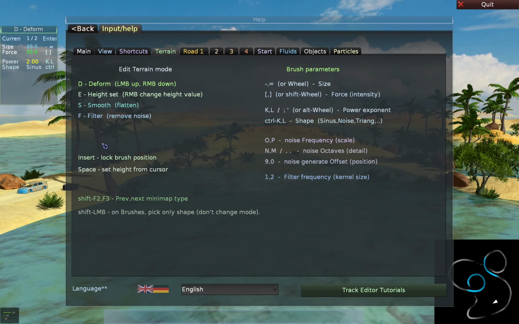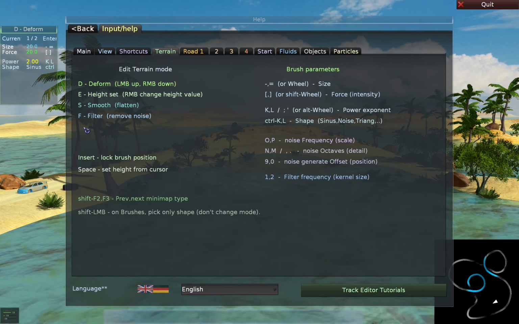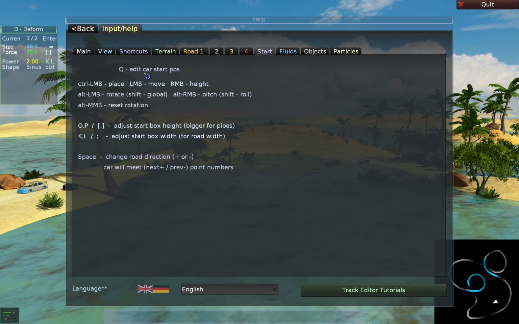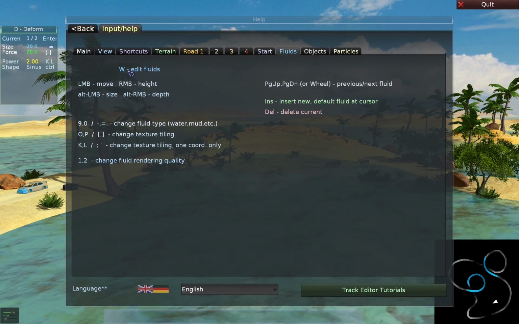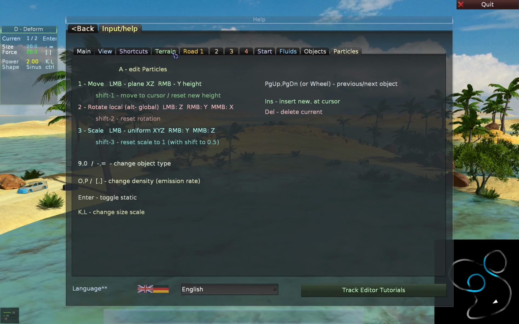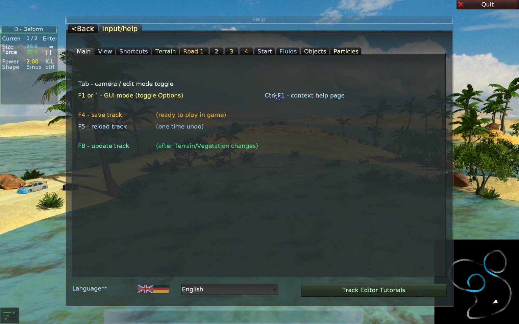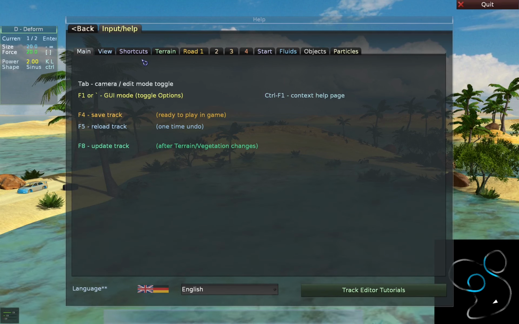There are a few edit modes in editor. These for editing terrain, R is for editing road, Q for start place, W for fluids, X for objects, and A for particles. For any of these modes, pressing Ctrl F1 will open its help page.